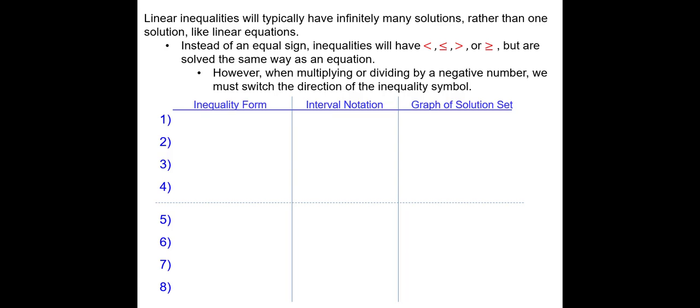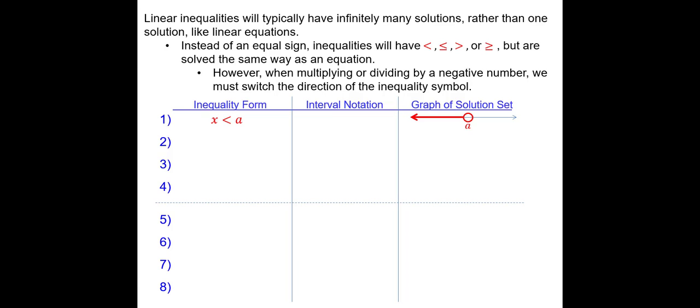Assume that x is our variable. And what if a was a number? Well, let's say that I had an answer of x is less than a. Let's just say that a is equal to 5. Then this might look like x is less than 5. The easiest way to visualize this is by graphing it first. If we were to put a on our number line, then x is less than a would mean everything below a or to the left of a.